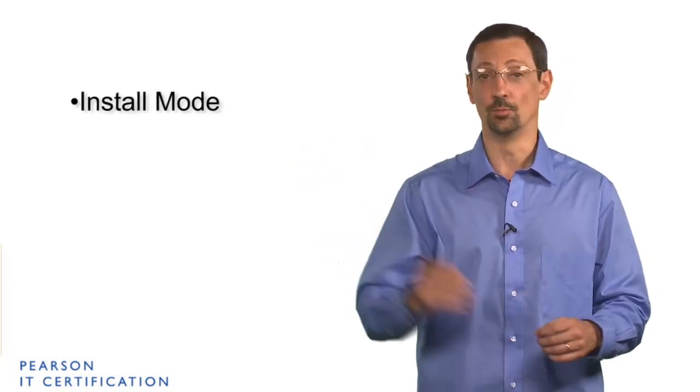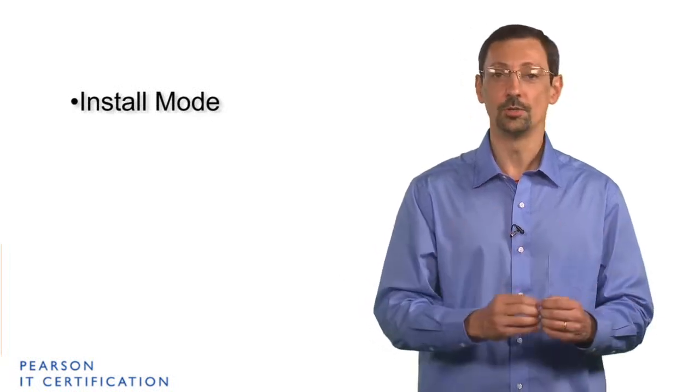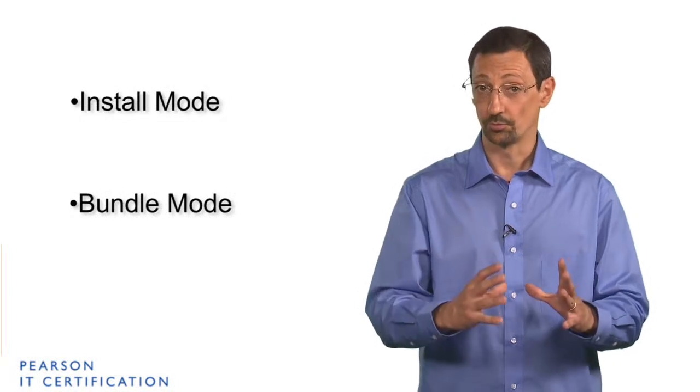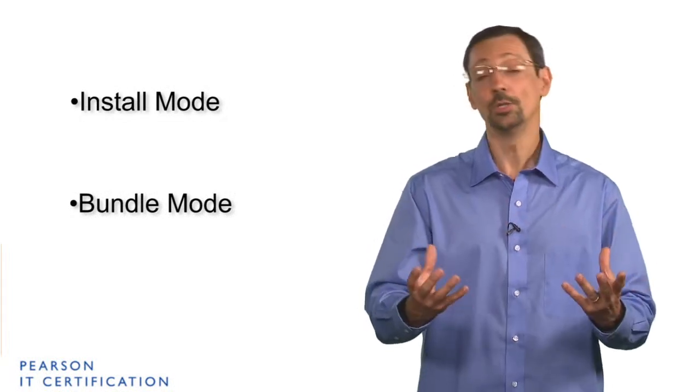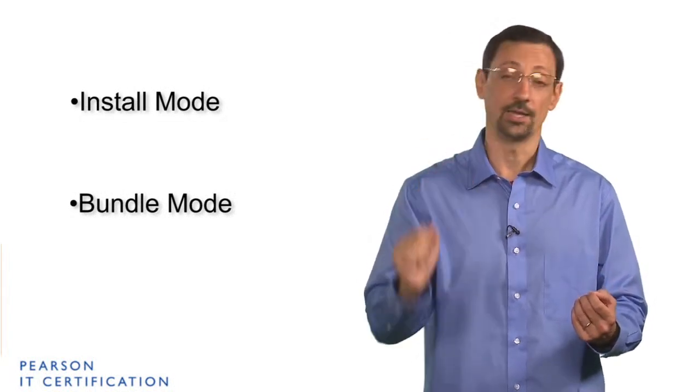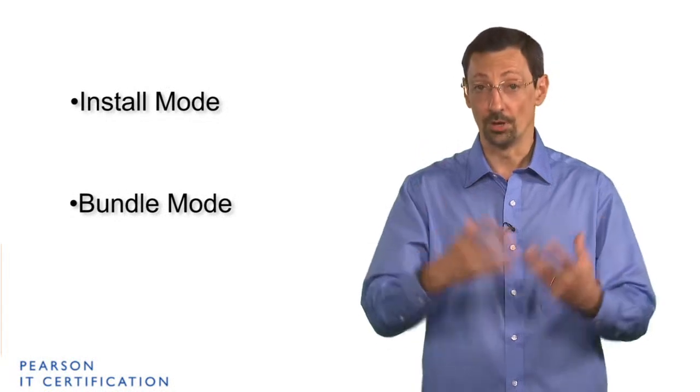There are two ways for you to install an operating system on an IOS XE machine. There is one mode, or one version of the code, that is going to be called the install mode, and there is another one which is going to be called the bundle mode. The difference is important because in all cases, you're going to download from Cisco a file that is going to be labeled .bin, binary, bin. And that is what we call the bundle.